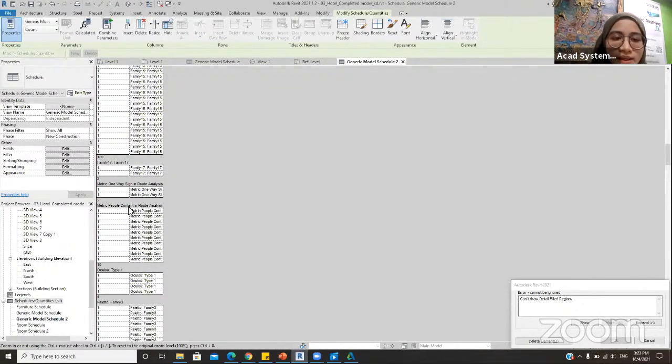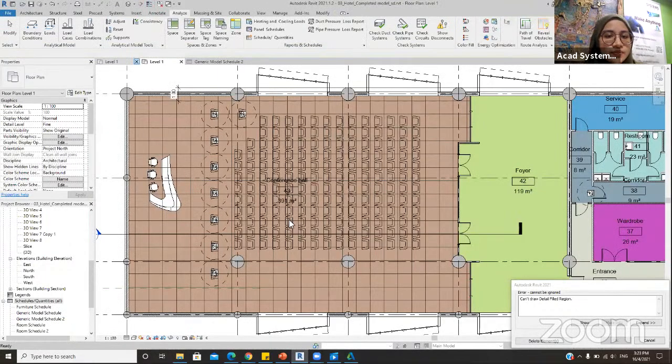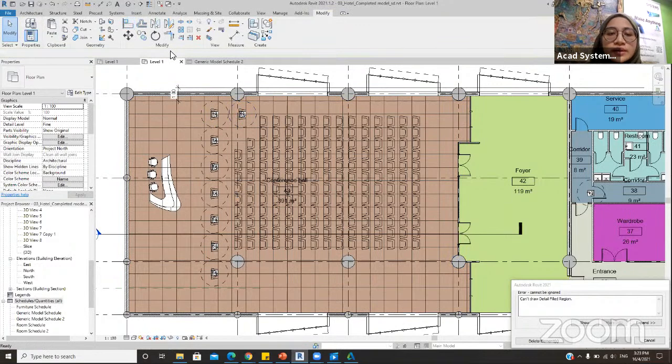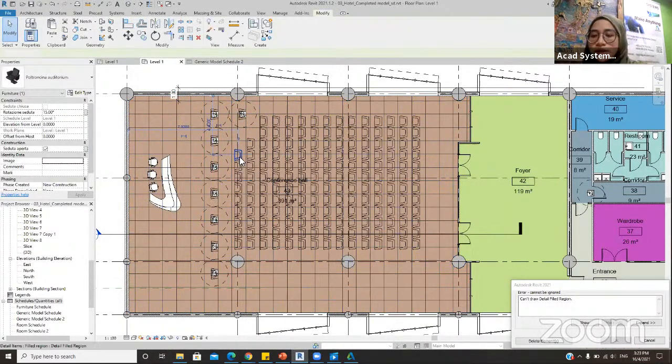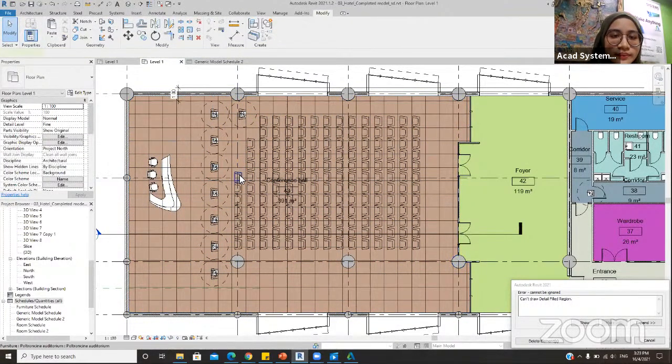All right, let's find our metric model here, the metric people content. So we find that there are 10 people that we require for that spaces. That's what I have recreated so far. So from here, in this one space, there are 10 people that have been created so far. You can always rearrange them, continue to rearrange them using the array button over here until you fill up this conference hall with the social distancing spaces. Because currently we don't have that in our social distancing spaces over here.